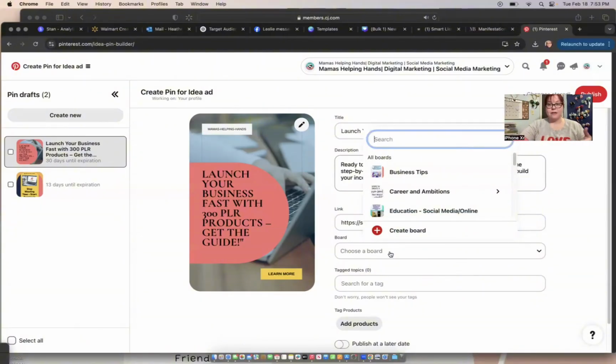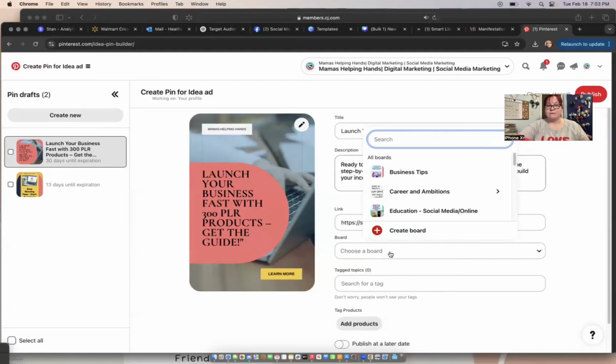You need to have specific boards for your business on your profile. You want to private any boards that are just random stuff. If you have like dream boards and you have like your wedding coming up and you're doing that, or like a baby shower or birthday ideas, private all of them.